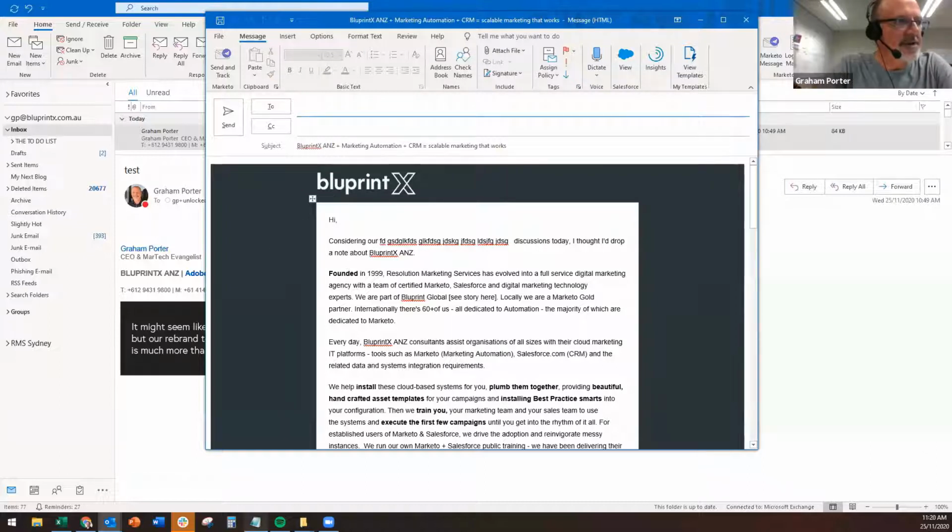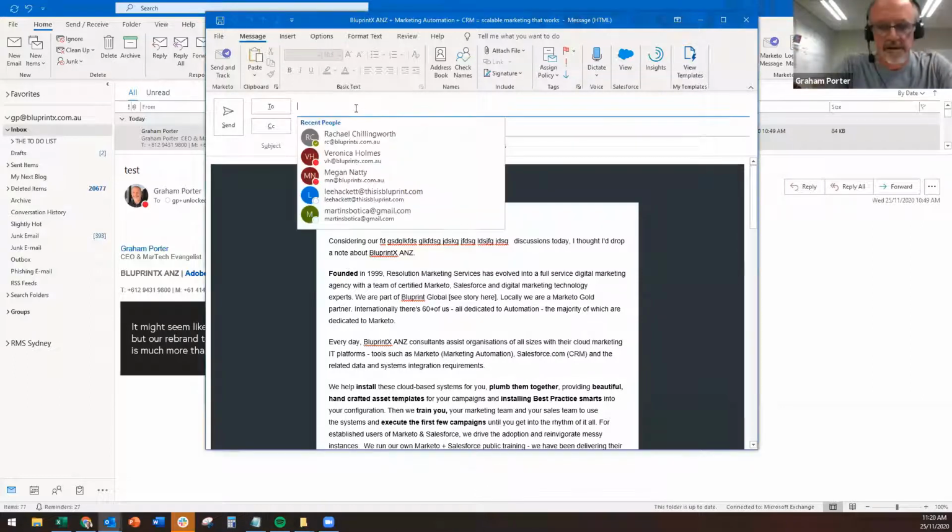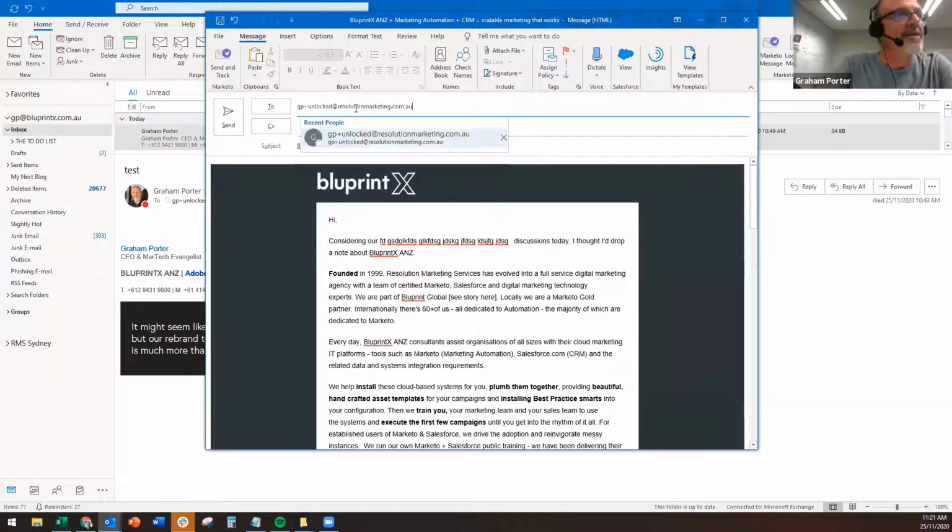Now, I thought I had one in memory, but I'm not going to confuse matters and type incorrectly. I'm going to whack that email address right there in. Now, that record doesn't exist inside of Marketo. What's going to happen is it's going to create that record based on that email address. So already we're starting to get value here. We're using the salesperson to add new records into Marketo. Sure.